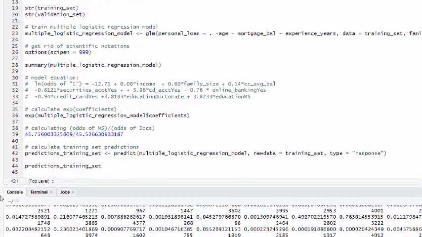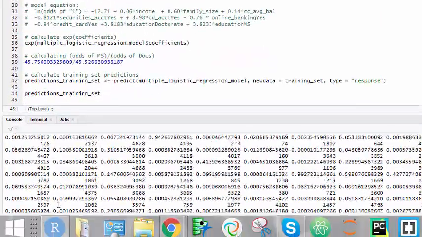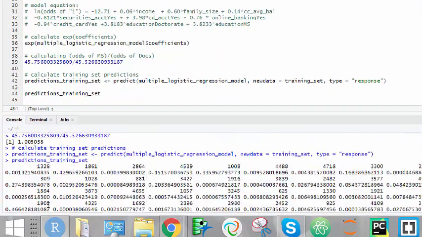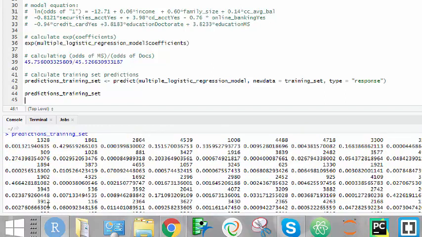So here is my bunch of predictions. For each record that I have, it actually predicted for me a number. What number is that? That's a probability of 1. What it predicted for me is the probability P that this specific customer is going to be a 1. So the first one, frankly, was customer number 1328. Do you have the same? 1328? Yeah. So, 0.001.